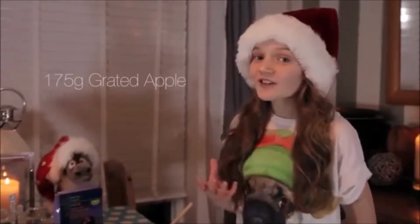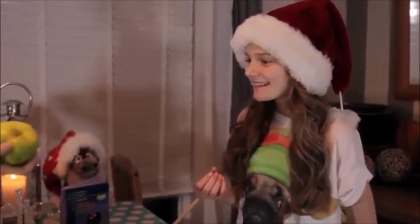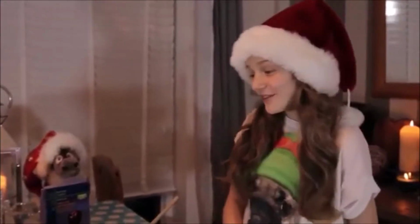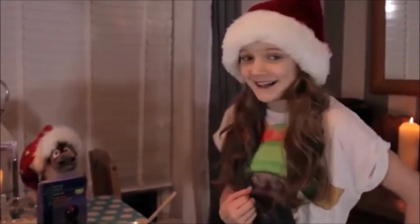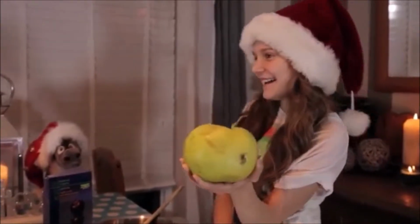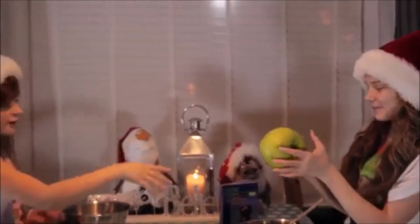Now we need 175 grams of grated apple. I have mine massive. Yeah, I really like it. Well, Sky, I think I might have beaten you with the biggest apple. I'm so sorry. Look at that. Check it out. It's probably the same size, like 2 apples. What if you put raisins and sultanas in that? Do you think it would explode?